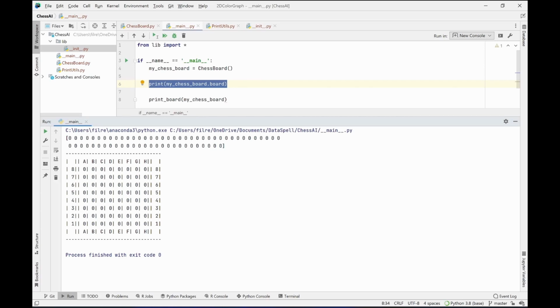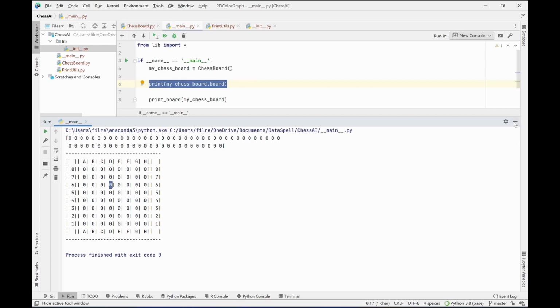And with this, we can then specify one cell. So for example, A1 is here at the bottom, or H8 is here at the top.